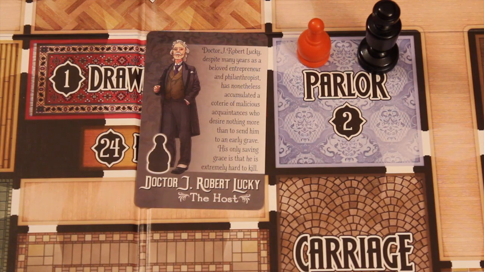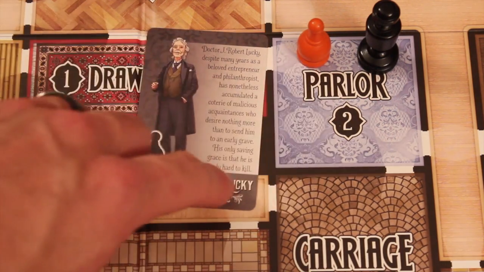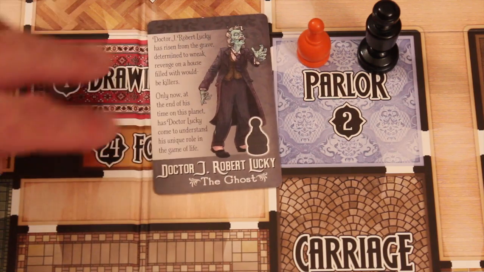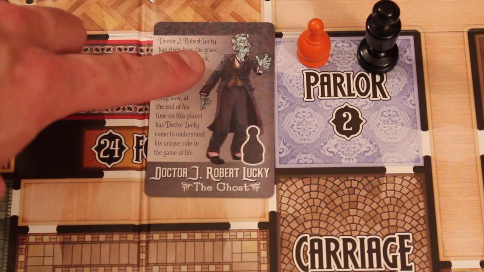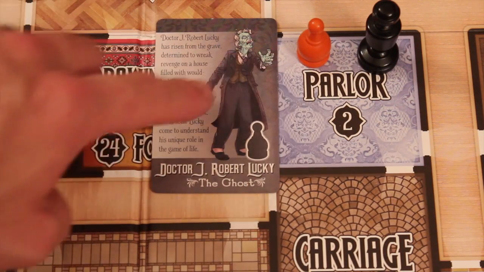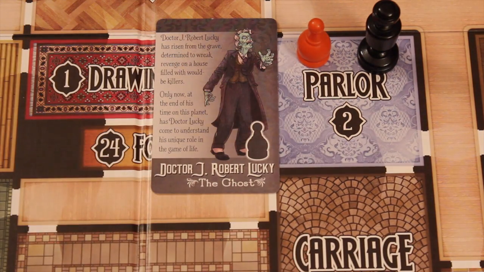There's also another variant, a new one for this version, called Escape from Dr. Lucky's Mansion. It starts as soon as someone kills Dr. Lucky. Let's say this player killed him. You could start another game called Escape from Dr. Lucky's Mansion, where he is dead and now he's coming back, and now the game flips. Dr. Lucky is trying to kill everybody else, and you're trying to be the last person standing, because not only can Dr. Lucky kill you, other players can kill you.